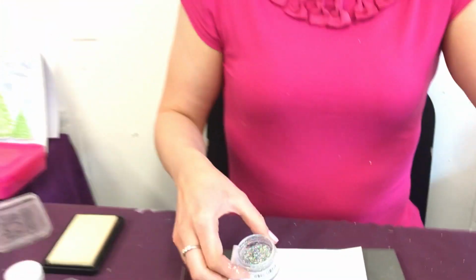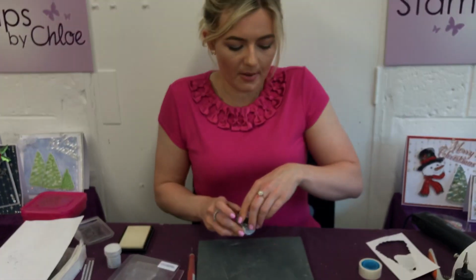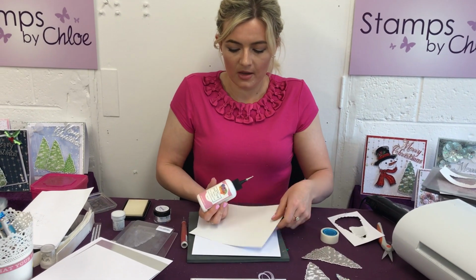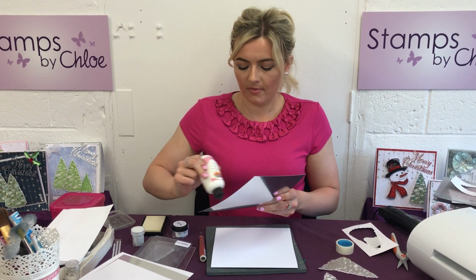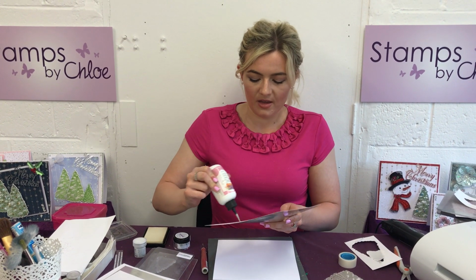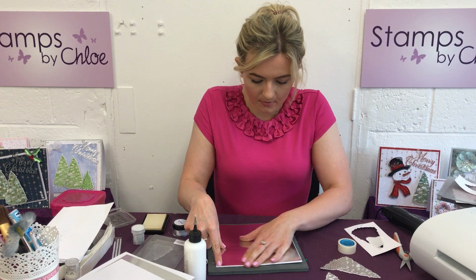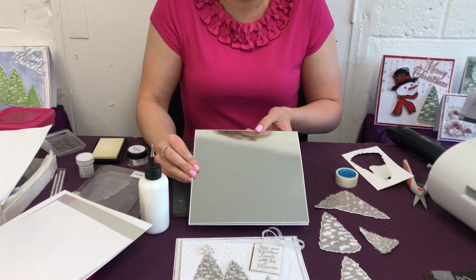Okay. So what we're now going to do is start and build our card up. So we'll pop our trees to one side for now, and we'll come back to those in a minute. So I've got an 8x8 white card blank here, and I've got some silver mirror card, which I'm going to just stick flat onto my base card. So a bit of glue on the back. It looks like I'm putting a lot on, but because we've got that fine tip on there, you're really not popping that much glue on at all. So we're going to just pop that down onto our card blank like so. Okay, so you can see that there.